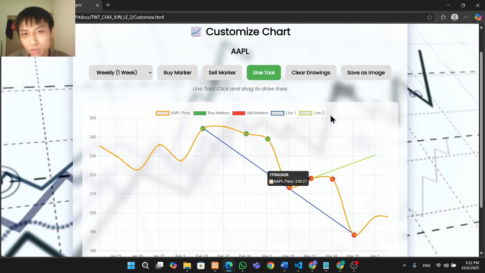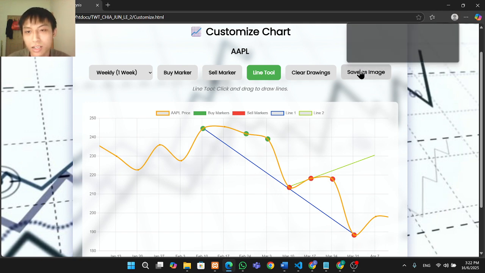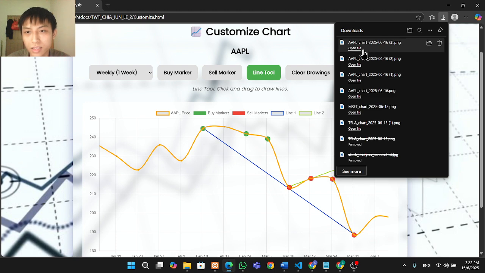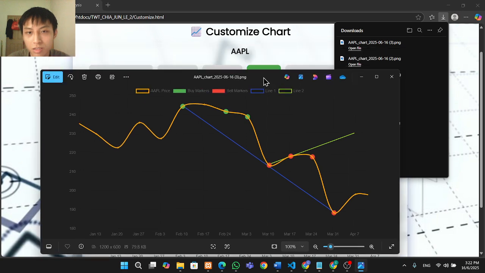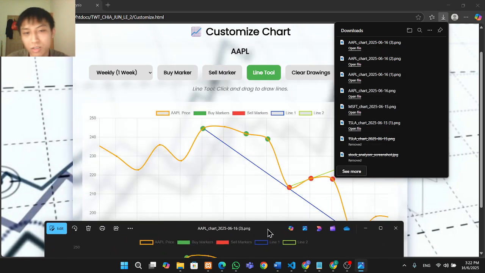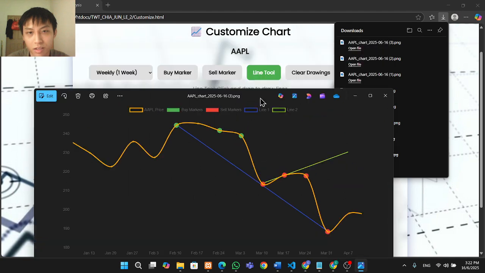If the user wants to save it, that is also possible. We provide a save as image button. You can click it, and you can see it is successfully saved. We open it, and we can see it is the same as the chart you just saved.